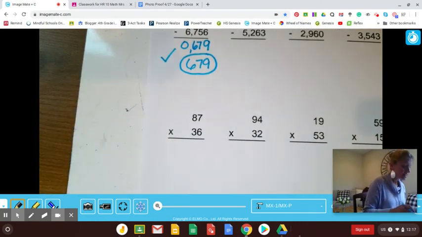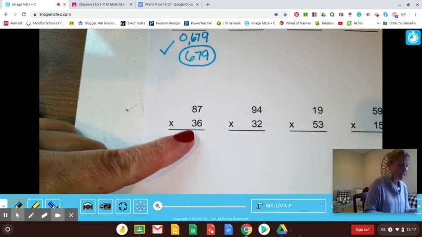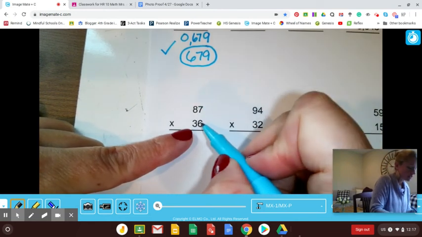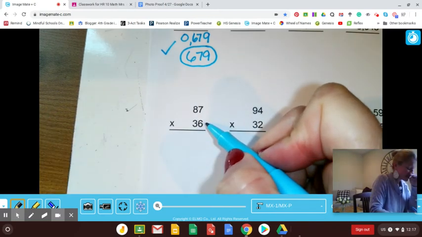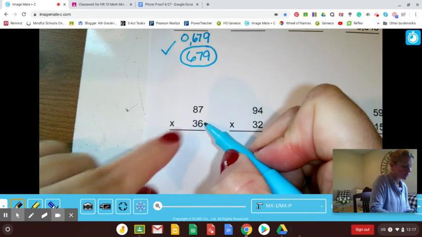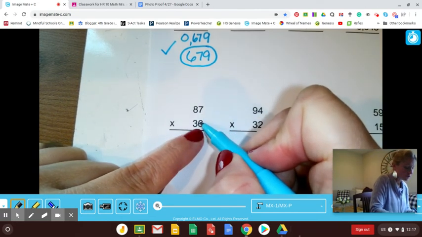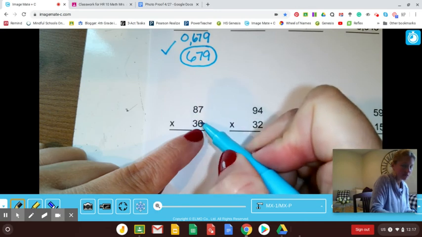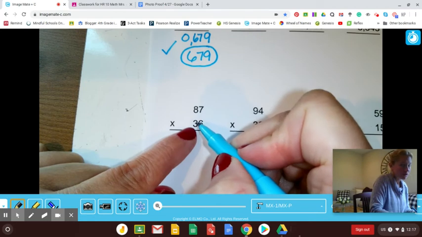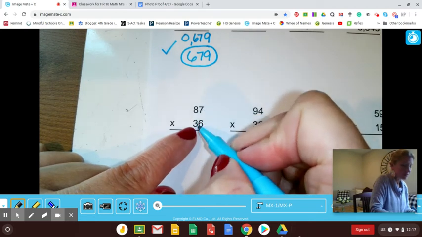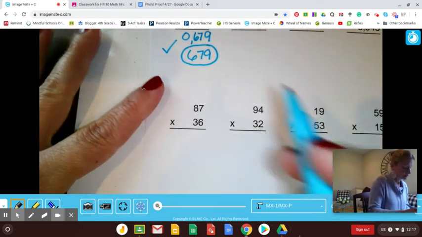All right, the next kind of problem is our 2 by 2 digit multiplication. And just as a quick reminder, we are always going to start, I like to start with my lower one that is all the way in the right hand corner, and I go up. So 6 times 7, we'll figure that out, and then we'll do 6 times 8. All right, we'll figure that out. Then we're going to add that placeholder 0, and now we're going to do 3 times 7 and then 3 times 8. All right, let's start from the beginning.